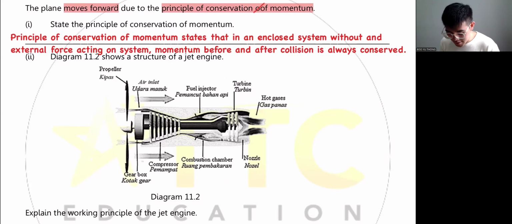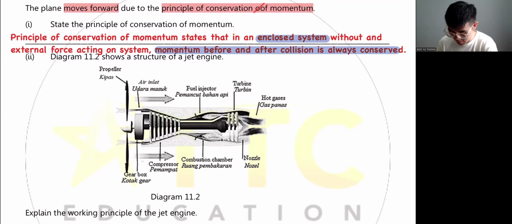So see, this is a very complete explanation for the principle. Before you explain what is going on, that the momentum before and after is always conserved, because this is the highlight, I also tell the condition. So when the question asks you to explain the principle alone, you have to be as specific as possible. You can see this in your textbook and also your notes.